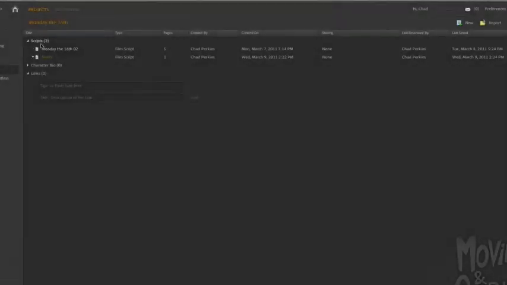Now, in the scripts area here, I have this tester document we created in the last movie. I don't want that anymore, so I'm going to select it and then go over here to the delete button on the right-hand side, and it's gone. Now, if I need to, I can go to the deleted area here and retrieve it. So it's not the end of the world if you delete something by accident.